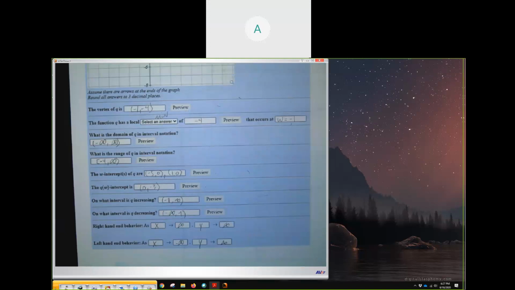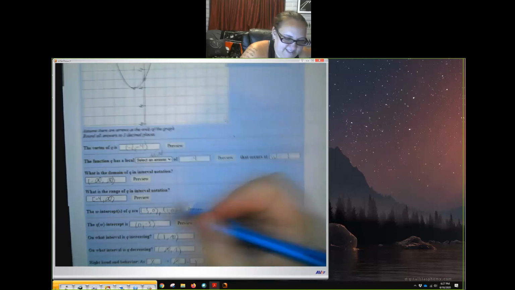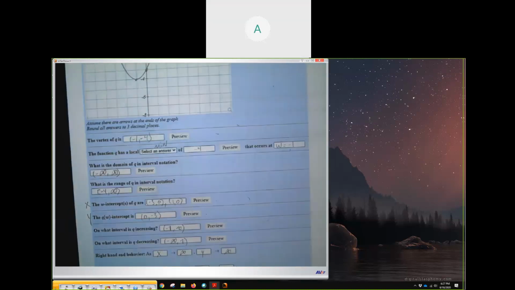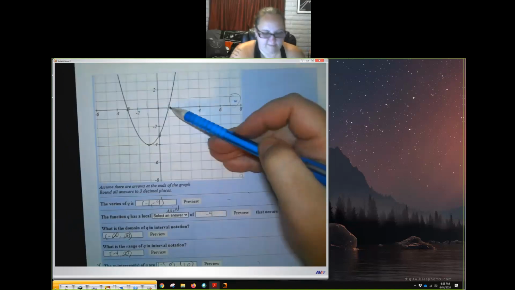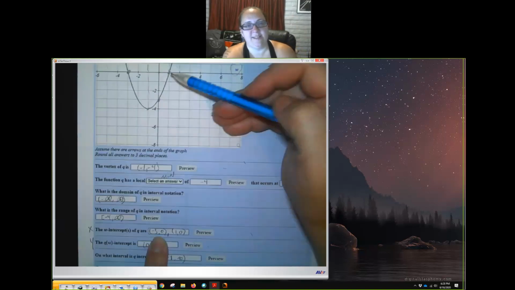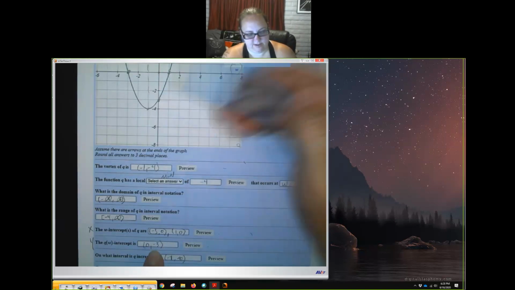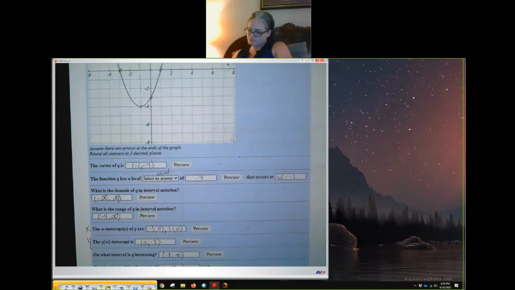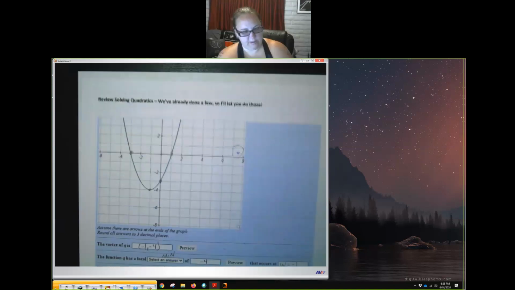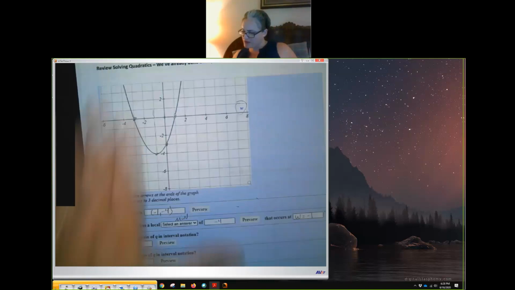Can you show the x-intercept of Q and the y-intercept, how you got that again? This is the x-intercepts and this is the y-intercepts. So it crosses the x-axis at -3 and 1. And it crosses the y-axis at -3. Oh, okay. And one more time with the interval increasing and decreasing, why we have the negative ones?